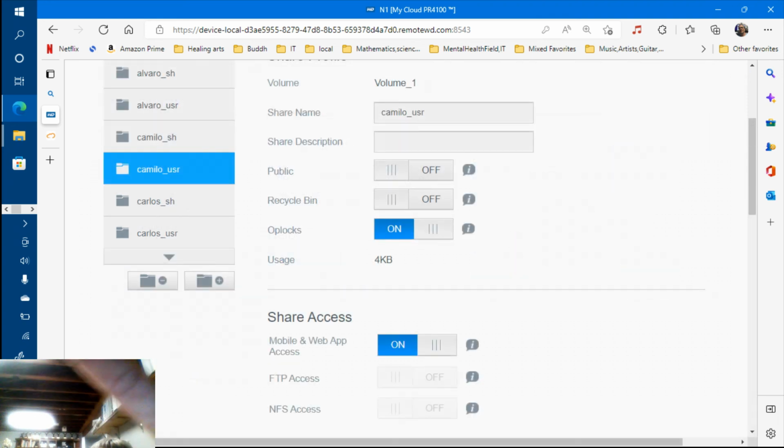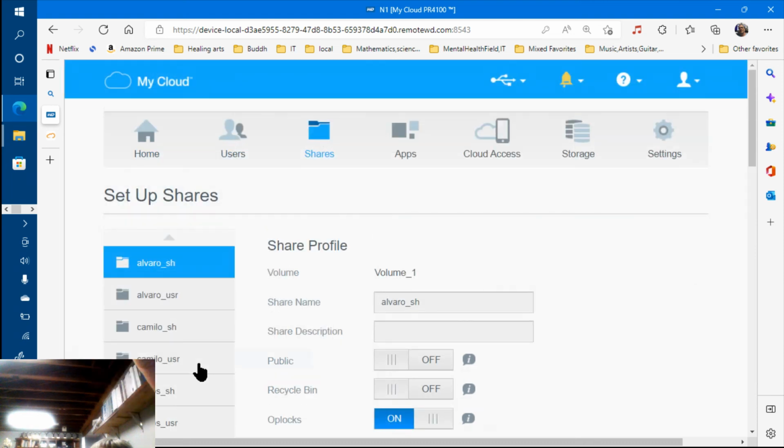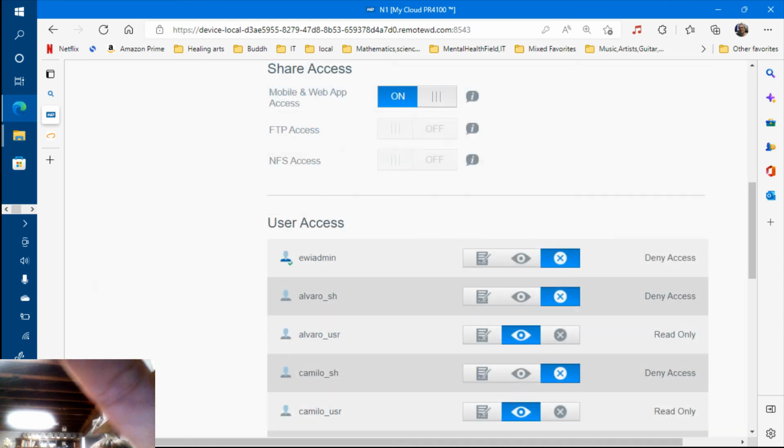Come on, come on. I think I clicked on a user. Or is that a share? Yeah, I think that's a share. I'm looking at a particular share and I'm checking to see if it looks okay.